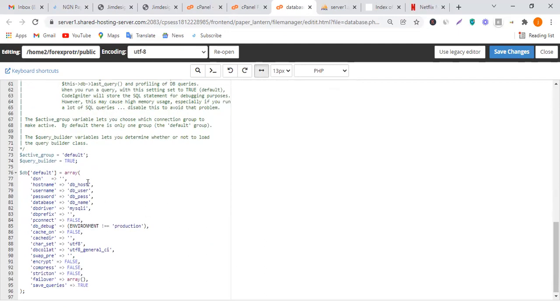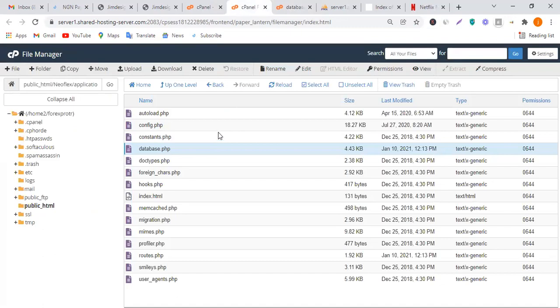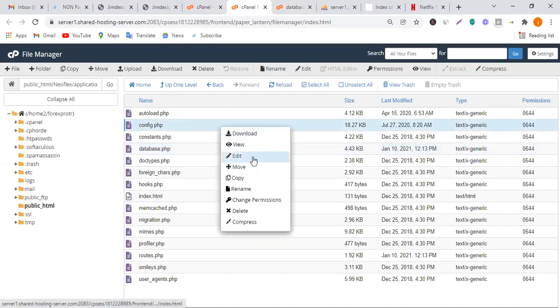Now you can see over here the host name, which I'm going to put, and the rest you're not going to touch. So I'm going to go to PHP. Let's edit this.